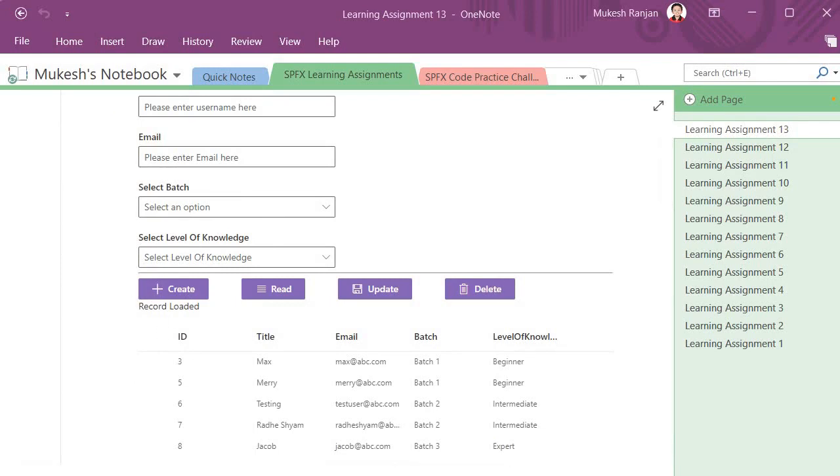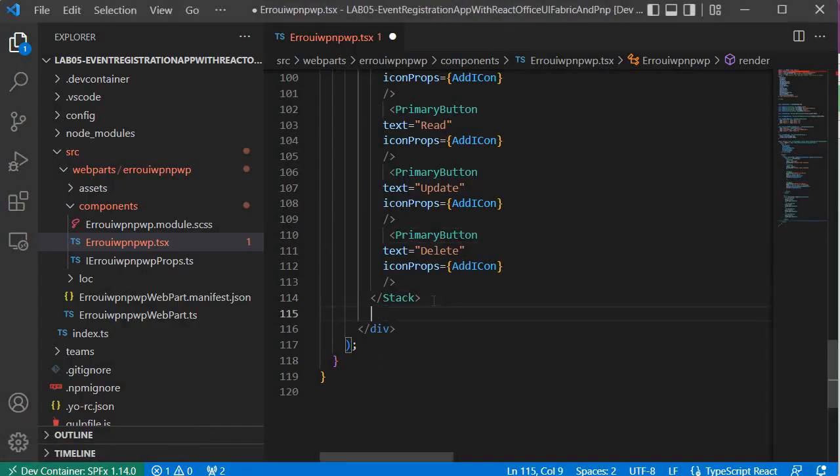Now we are remaining with this particular div where we are displaying messages like record loaded and such kind of messages as per the operations, so that we can introduce. And at last we will introduce this detail list component. So let's proceed further and introduce a div which will hold the status messages. Over here I will write div, and I will specify an ID with this div, and the ID is going to be div status. This will hold the operational messages whenever we perform any kind of operations with the help of the buttons, and whatever operations we have performed, this particular div will hold that information.